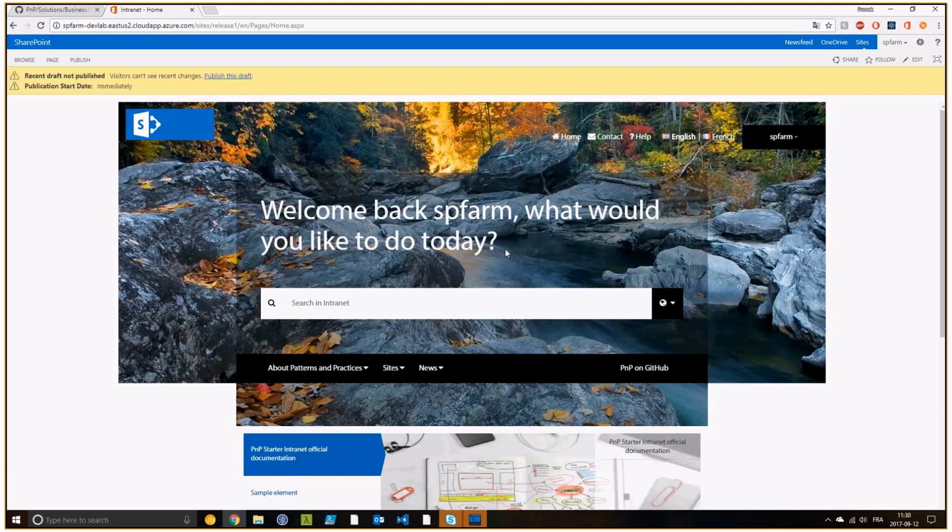There is no direct replacement of the classic WCM publishing in the modern experiences for the time being, because you can do such a significant amount of things in classic publishing which you cannot yet do in the modern UIs. That's why quite often people still use classic publishing, like in this case, and it's an awesome looking site.